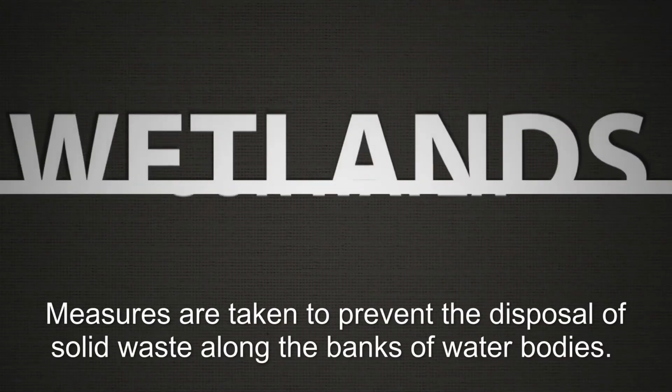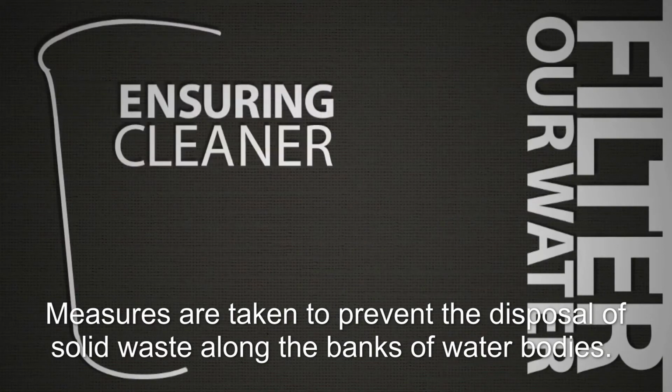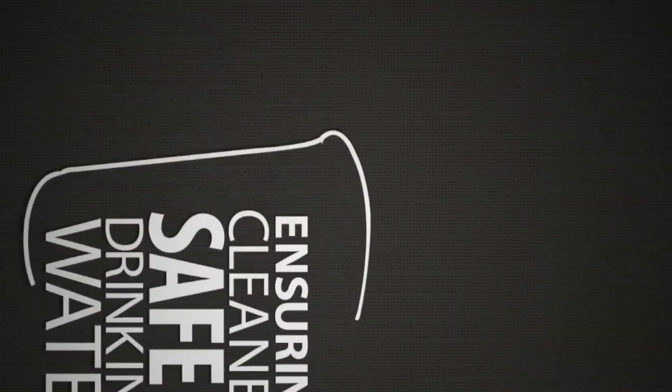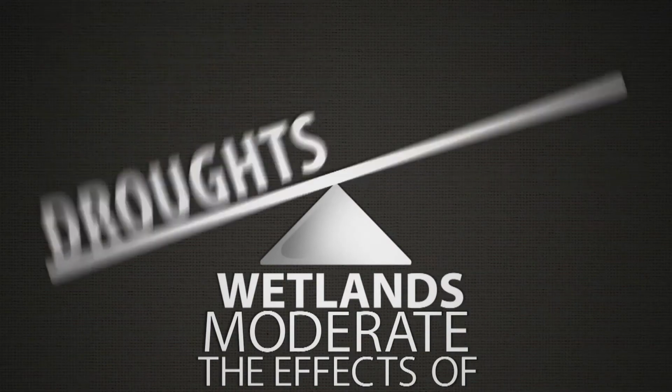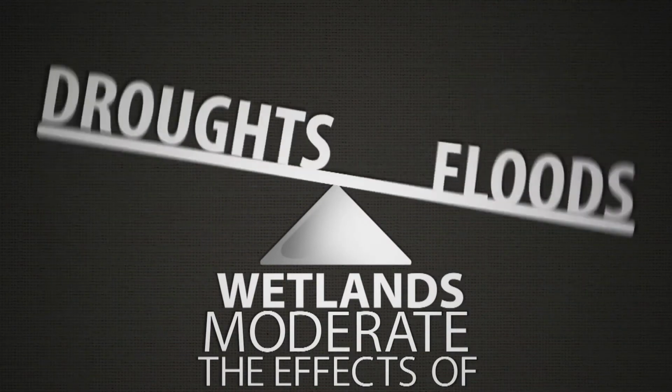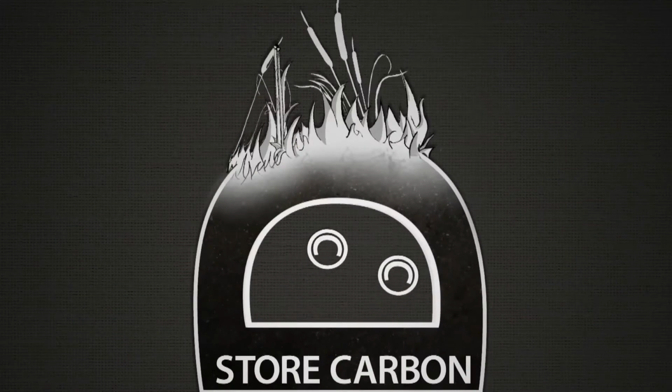Measures are taken to prevent the disposal of solid waste along the banks of water bodies. Thane Municipal Corporation has acquired a large land at Daighar Scientific Landfill site. It has proposed to install and operate a waste plastic melting machine through a social organization. Also, a mangrove plantation drive has been started by the same organization.